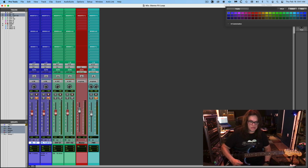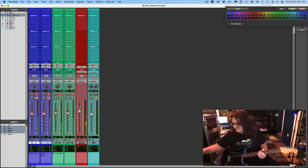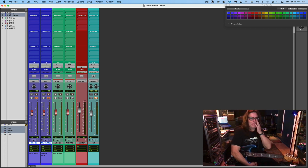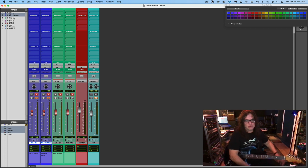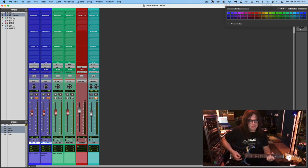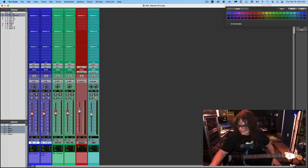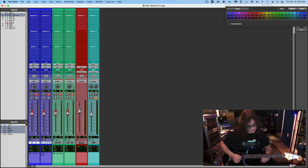Right over here. So this is the Mesa through the VHT cab, which I would not use through like channel 3, because really it's only 50 watts. Matchless to the Matchless cab. Anyway, let's get rid of the effects real quick and go back to, well, let's just get rid of that reverb first.